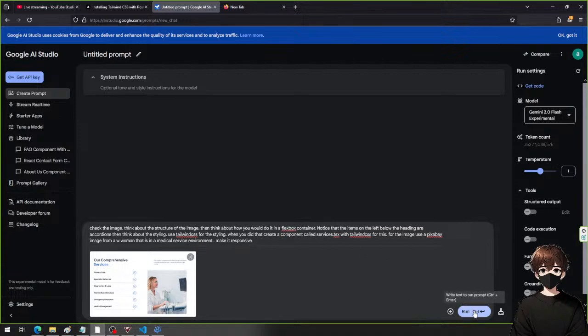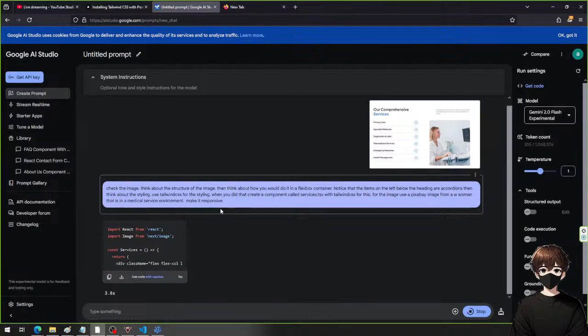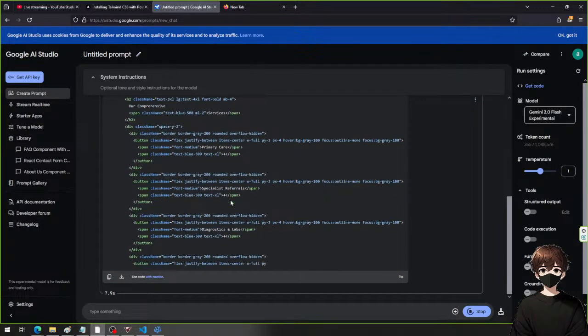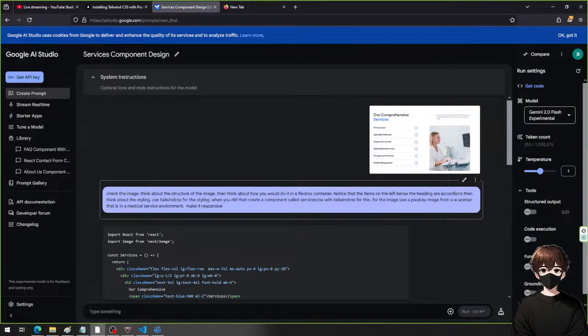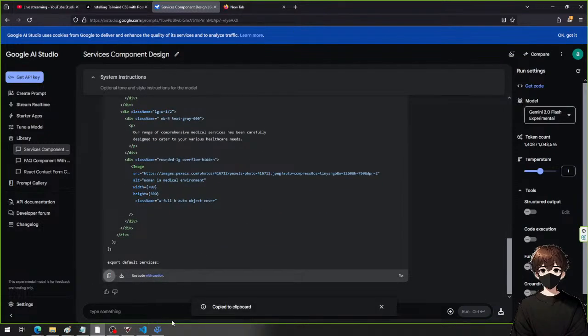Let's see how Gemini would think about it. Okay, it's using that image though, which I'm not a fan of. Did I say React? No, I did not. Use this code with caution.